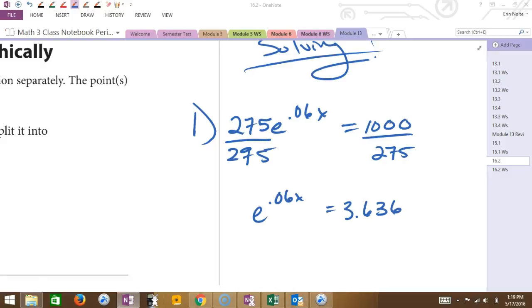So everybody find the e button. Second, divide is where you find e, then to the 0.06x. So I'm doing this side in my y1, and then I'm going to type it equal to our 3.636, so that's going to be my y2.